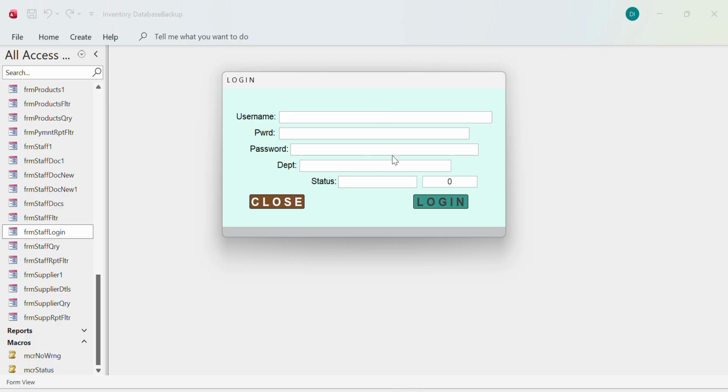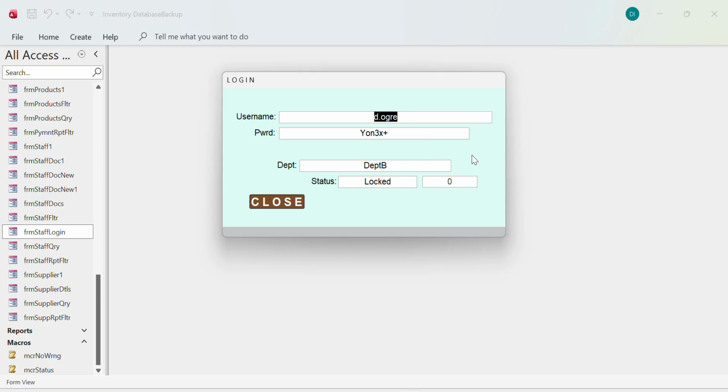So if you come back and you put in that username again, because the status is locked, the password will not be visible and your ability to click the login button is also denied. So the only thing that you can do is close out of the system or contact your manager for them to change this status to active.